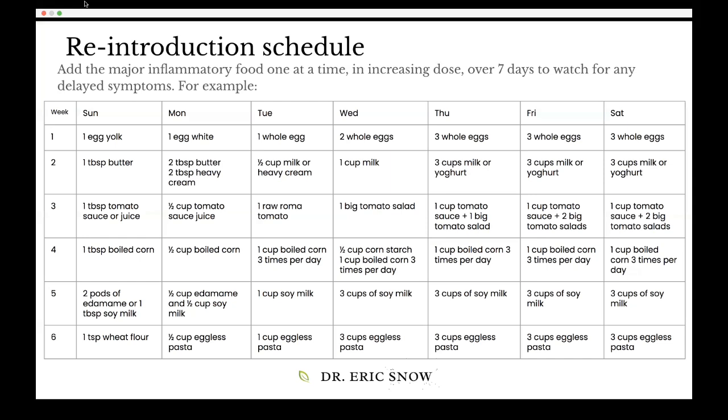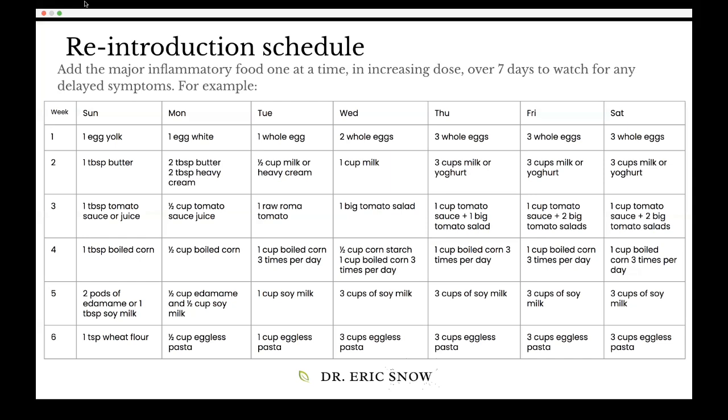But moving on from the week 1, you'll go from Tuesday to Wednesday, you'll add 1 more egg. And then with Thursday, you'll add another egg. So you're at 3 whole eggs. And you'll continue the week if you're not having any problems with 3 whole eggs per day. And that's just 1 serving. That's not like you need to do that at each meal. That's just the serving for the day.